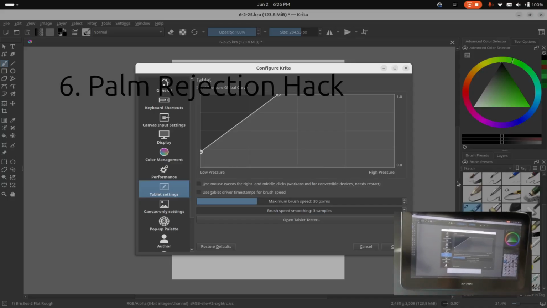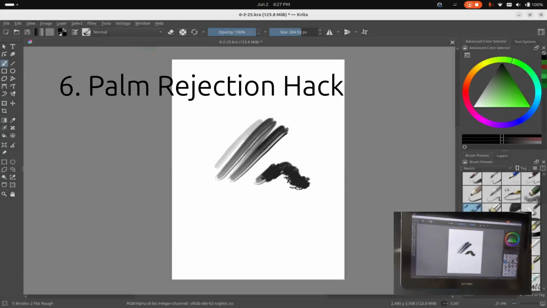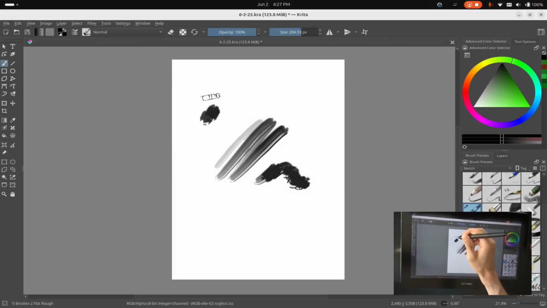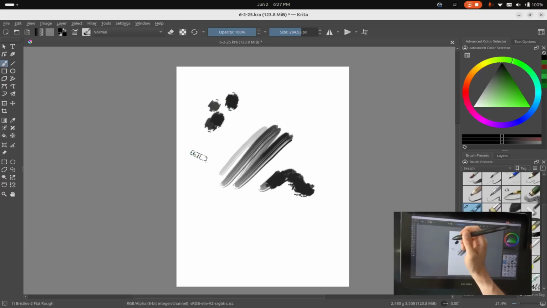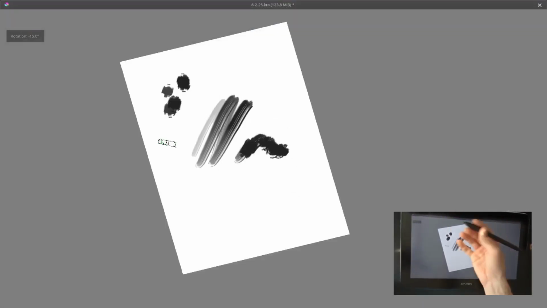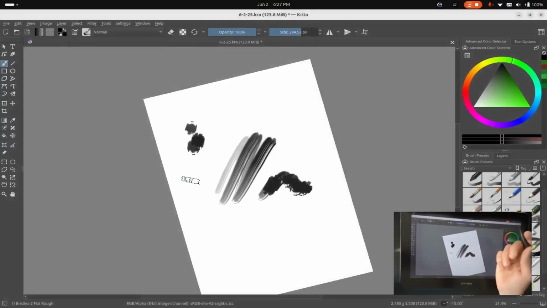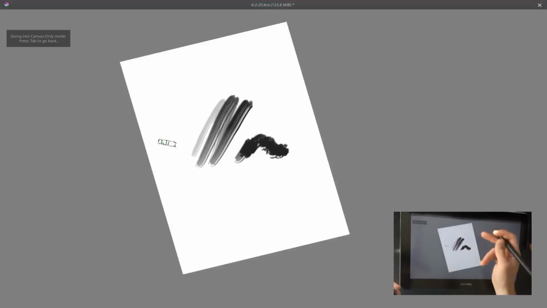And then the final thing is I spent a lot of time trying to figure out how to get palm rejection. For instance, when I'm drawing, sometimes it thinks I'm doing actions here with my palm. So I draw, and sometimes I'll move or rotate the canvas or do weird things. It thought it was a four-finger click for a minute, to toggle the tools. And then I thought it was a rotate. And sometimes it undoes my last command. So it just gets confused. And you can see that things are disappearing there, right?